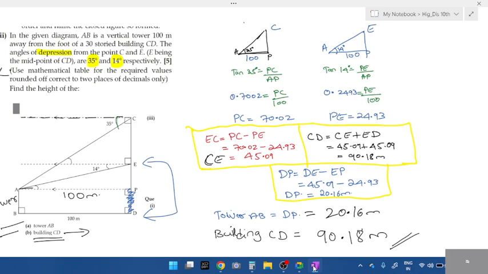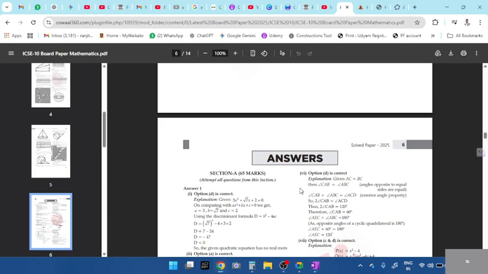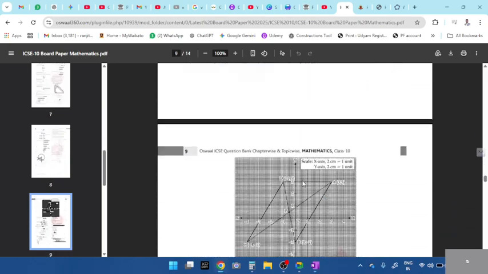Let me know if you have done, students. So first triangle 35, 14. Amy, were the answers correct? Tan 35 and tan 14? Okay. So because of that, let me check. 20.16, 90.18. Just a minute, students. We'll check the answer. 20.16, 90.18.